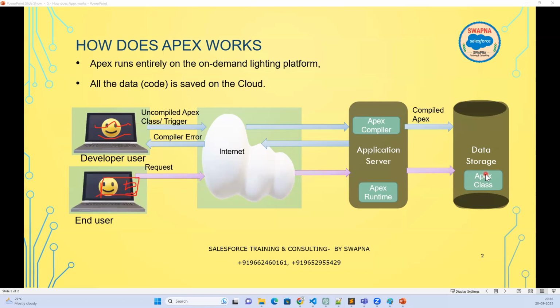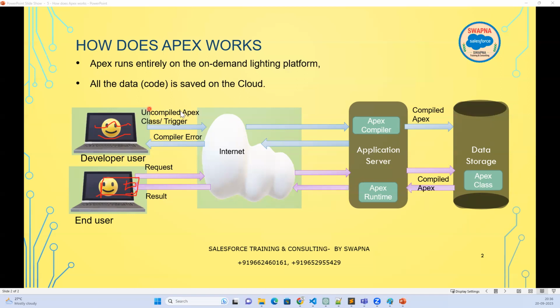A compiled Apex class is nothing but one without any error. Is this Apex class having any error or is it compiled perfectly fine? If it is compiled perfectly fine, then it will send the information to the runtime. So the runtime will get the compiled Apex information, execute it and send it back to the end user through the cloud.